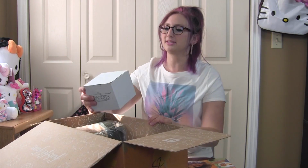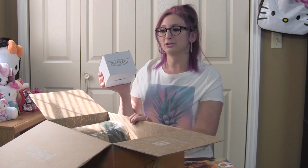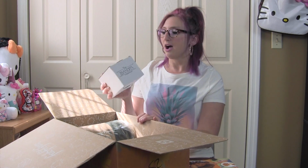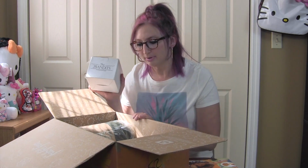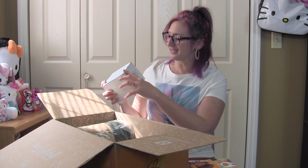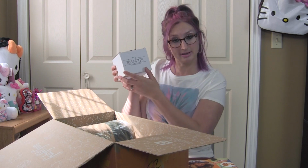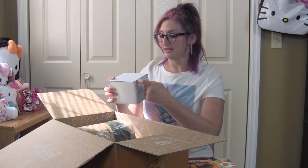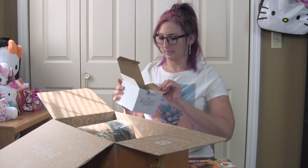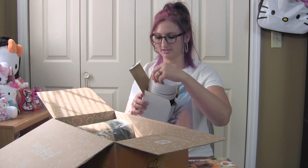All right, let's see what is in this. They always have about 3 or 4 items that you can customize. I don't remember what I customized. I guess I'll remember when I see them. But let's see this. It's called twobandits.com. So you can go to twobandits.com to see what these are. And let's see what this one is. All right. I don't even know what this is.